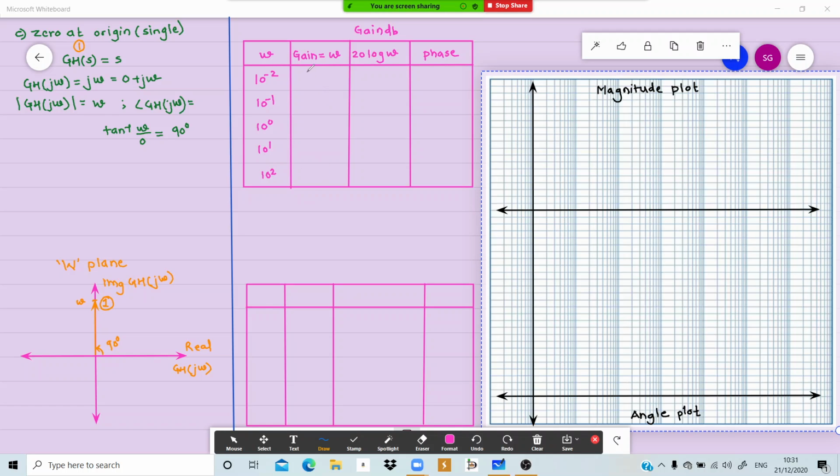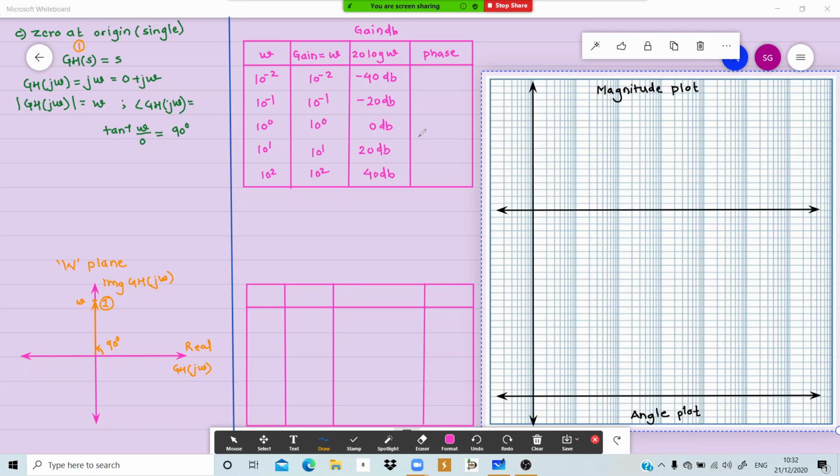Now in this case, the same thing gets repeated. In the pole case, you saw it was 1 upon omega, so all the signs got reversed. Here it will be the same: minus 2, minus 1, 0, 1 and 2. So 20 log of omega: if I put this omega over here, the raised to minus 2 will come on this side. So it will be minus 40, since log of 10 is 1. So minus 40 dB, then minus 20 dB, then 0 multiplied gives 0 dB. For 10 raised to plus 1, 20 times log of 10 is 1, so 20 dB, and for 2, 40 dB.